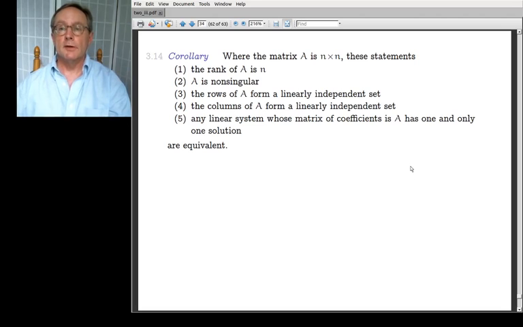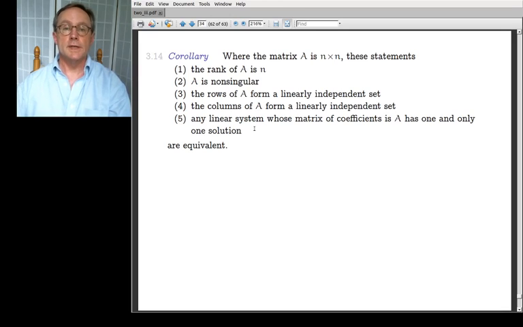Okay, and to finish, the last thing for today, tie this all together. Where the matrix is n by n, the following statements are equivalent. Sometimes people in this class have not run across "the following are equivalent" before. Any one of these 5 statements is the same as saying any of the others. For example, A is non-singular if and only if the columns of A form a linearly independent set. So I have 5 statements, each of which is if and only if the other.